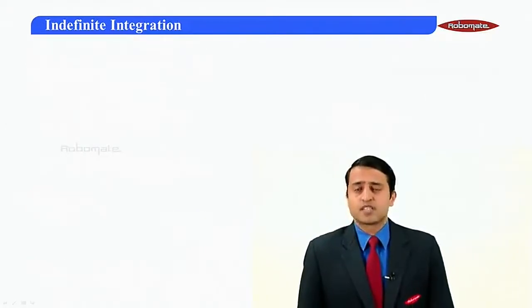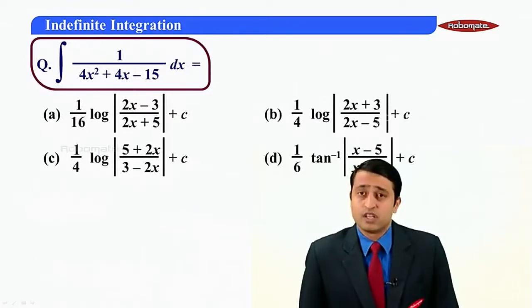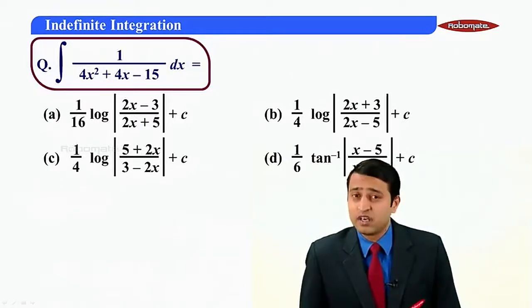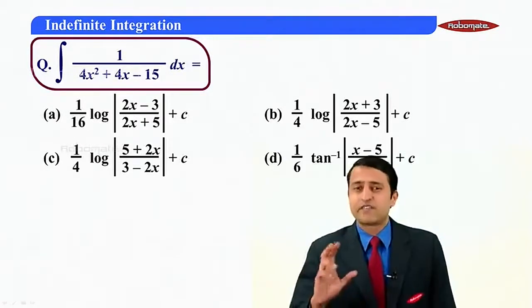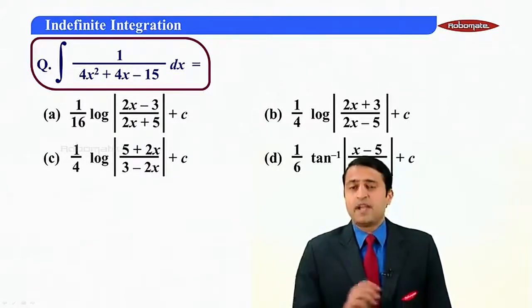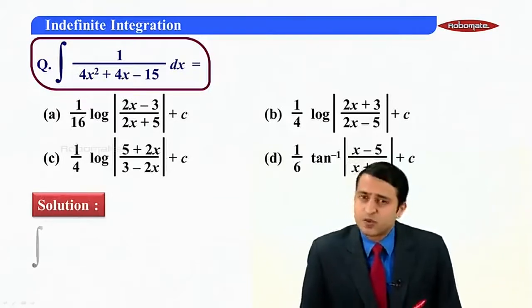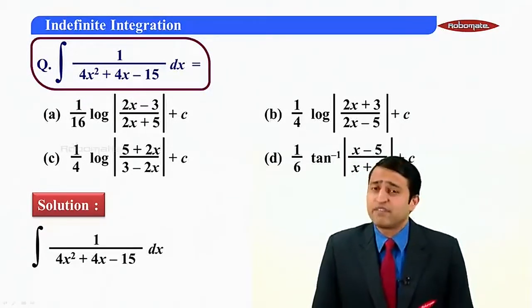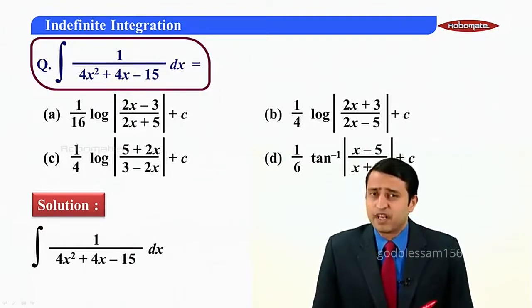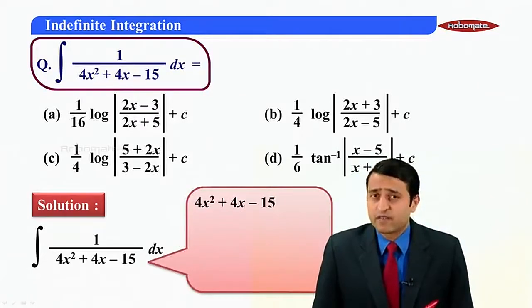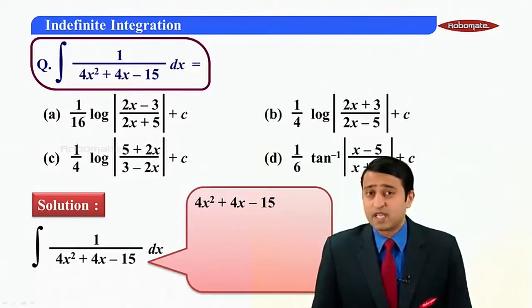Now my dear students, let's take a look at the next question. If you remember, this is the same which we saw earlier. Now let us see in a different way how I can approach this particular question. My dear students, in this question there is a quadratic in the denominator, and I very well know that it can be factorized. 1 upon 4x square plus 4x minus 15. How do we proceed? Let me consider the quadratic, which is 4x square plus 4x minus 15.